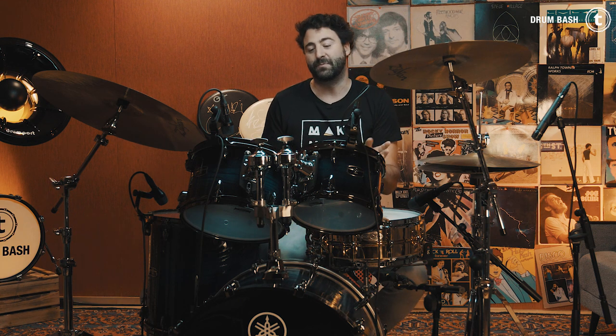And today I can show you the Yamaha Live Custom Hybrid Oak drum set. And look at this beautiful drum kit. The color is called Yuzu Ice Sunburst.